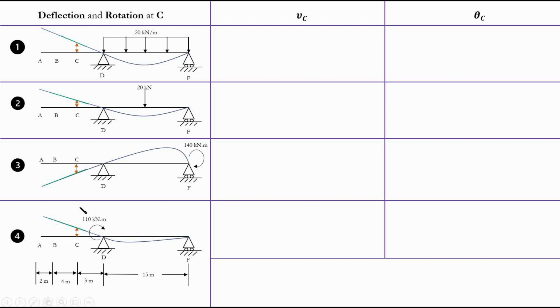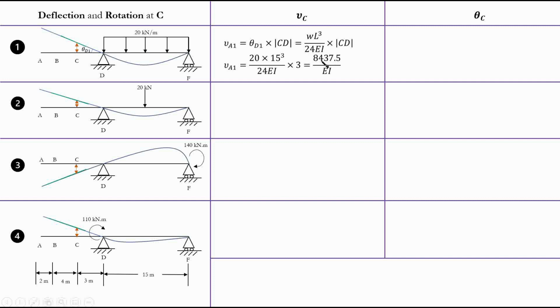Again, we'll do 5 and 6 on the next page. But for now, let's start and see what we want to find. This is exactly the same thing that we did for case A. We have the rotation here, and if I just multiply the rotation by this length CD, I'll find my deflection, right? So my rotation multiplied by CD, or the length, is going to give me my deflection, right?